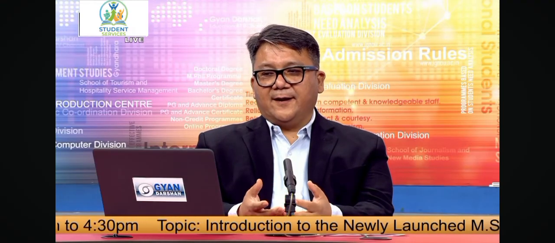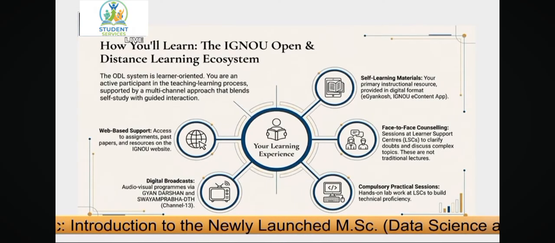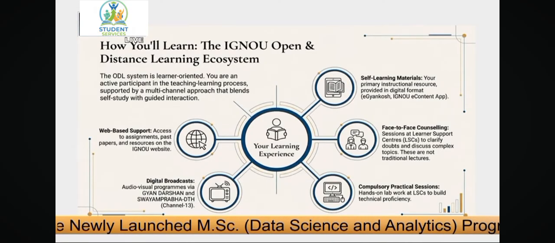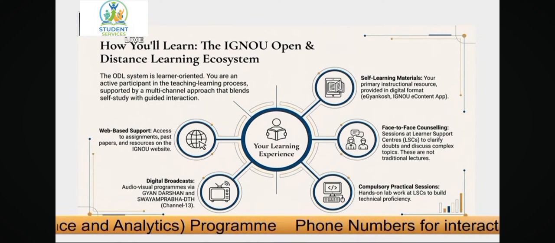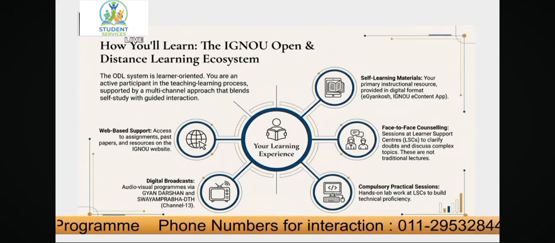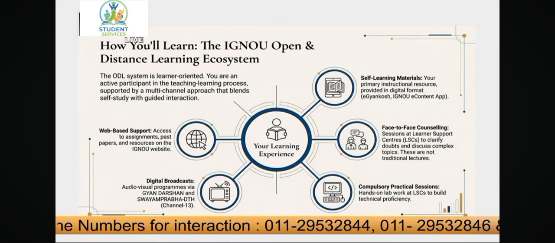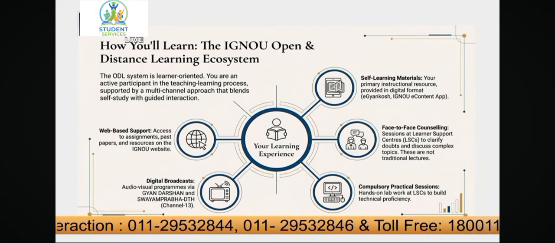How will these supports help them to learn? Yes, I think this is another question which most of our learners try to understand: what exactly the distance learning ecosystem is. And this is like any other program offered by different schools. When we talk about open and distance learning, it is basically learner oriented, where the learner is an active participant in the teaching learning process, supported by a multi-channel approach, which I would call blended with self-study materials, and definitely they are going to have guided interaction with the academic counselors.